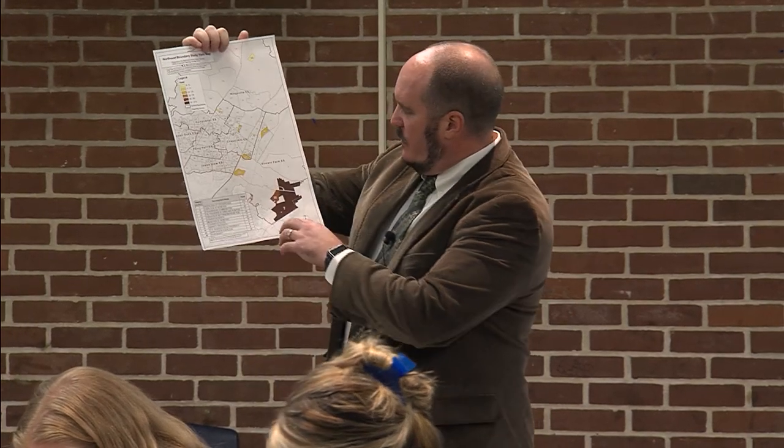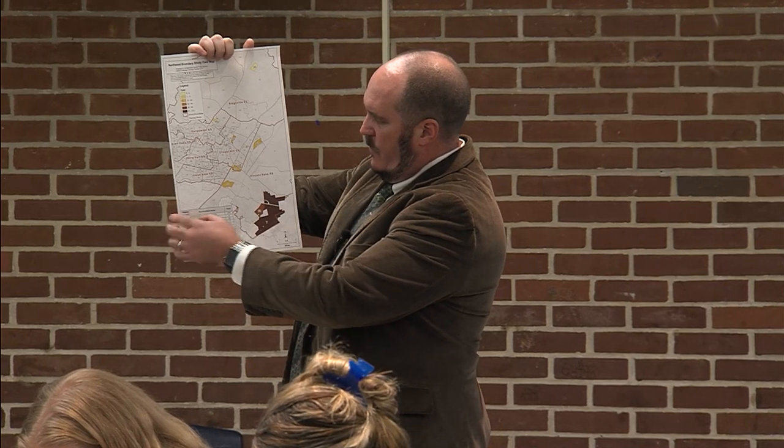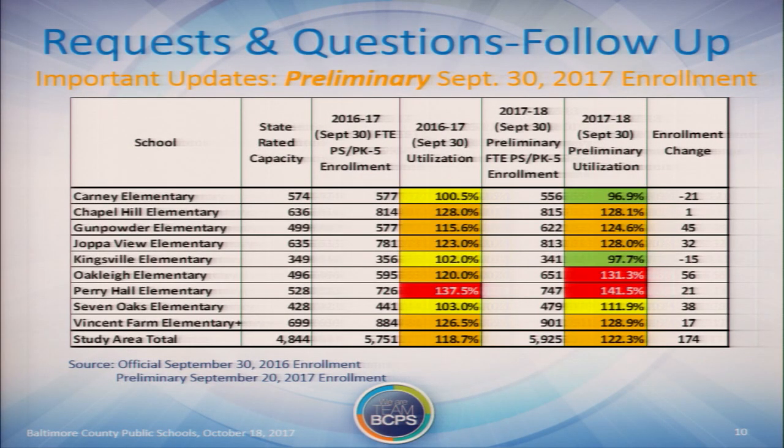So for instance, the darkest one down here is number 7, and that reflects Greenlee at Crossroads, which has 273 students expected to come out of it. And you can look at each of the other areas and see how many students are projected to come out of each of the developments that are in our study area. And I'll give that back to you guys. So that's another piece to be mindful of and to look at based on your requests for information. I think it's a very informative map to study as you continue to do your good work.